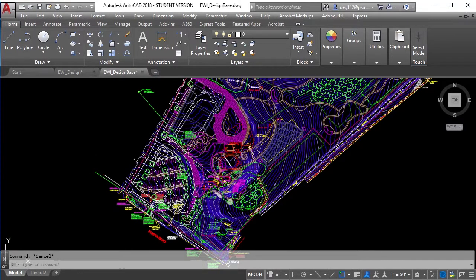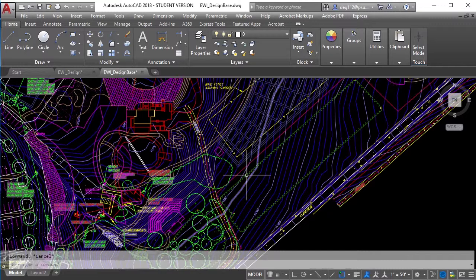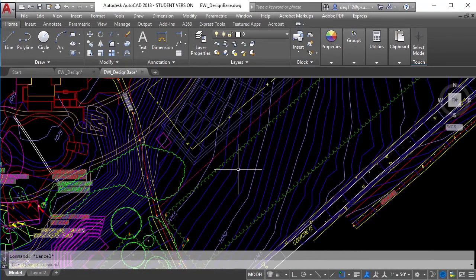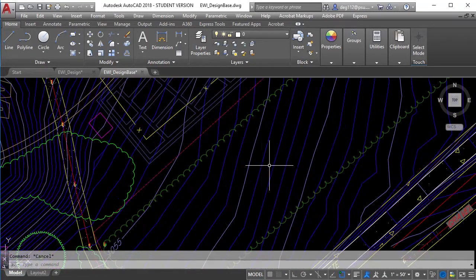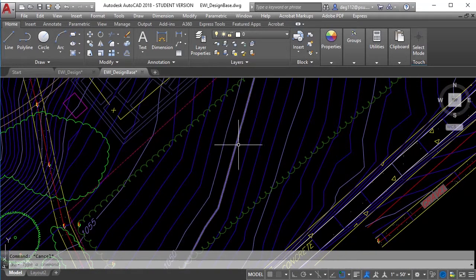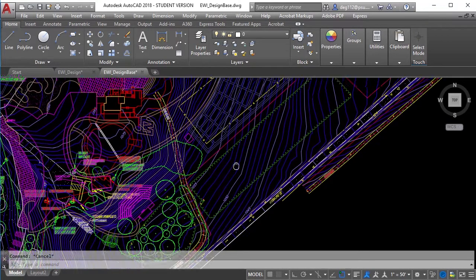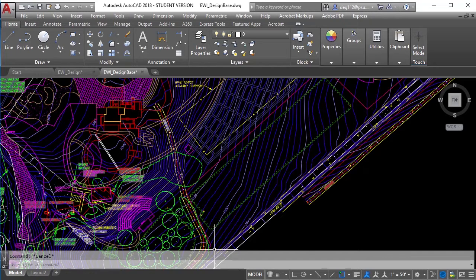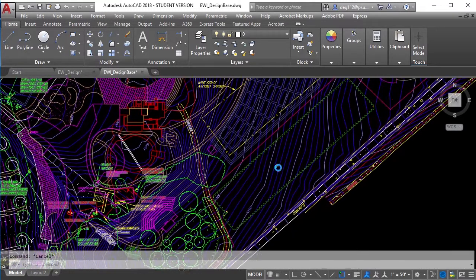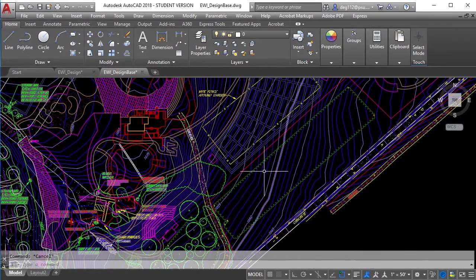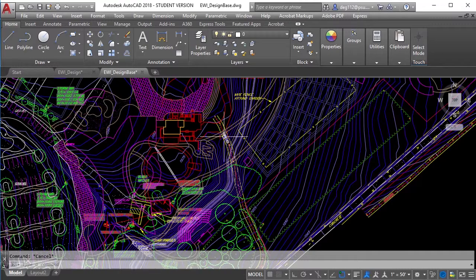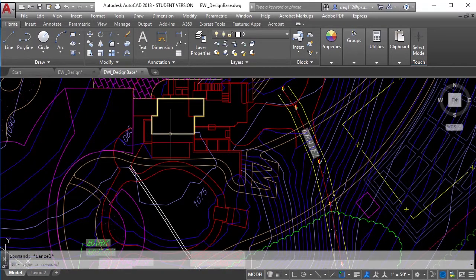So here we actually have our proposed design sitting on top of our existing landform. And the existing landform is defined by major and minor contours, or index and interval contours, based on whatever the layer name convention may be. The goal is to take only the contours out into SketchUp so we can perform the surface calculations in SketchUp, but I also want to make sure I have a reference object.